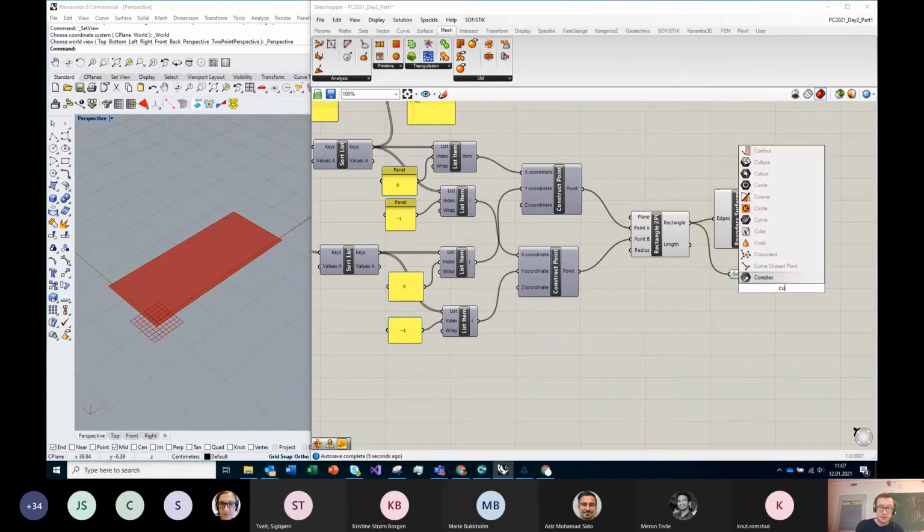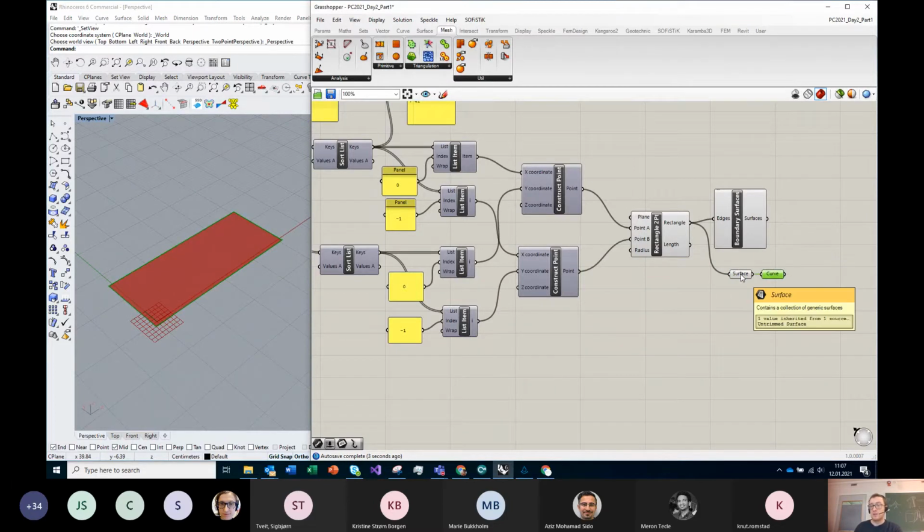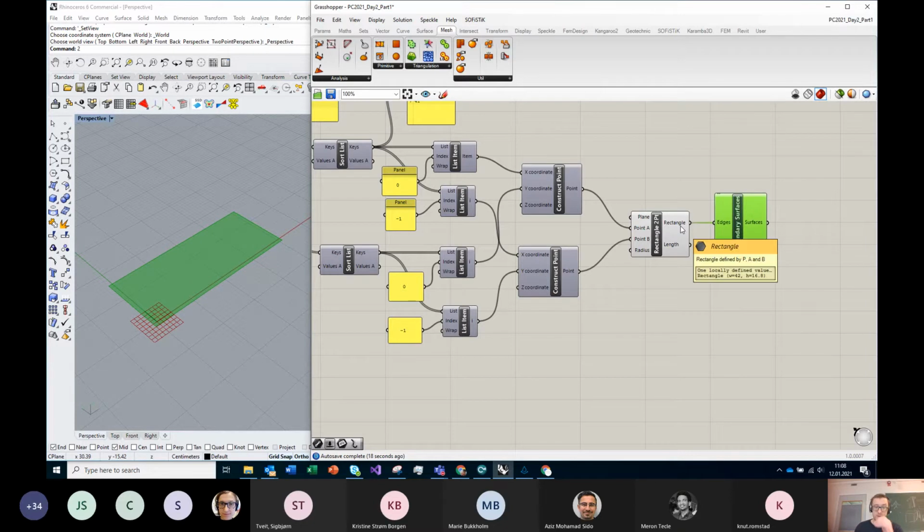It's working in two ways. If you have a surface, you could theoretically change it into a curve. But this works very well only for untrimmed surfaces like rectangles and simple shapes. With more complicated shapes, it doesn't work so easily. So I recommend most of you use boundary surface if you have elements. Okay, so we have boundary surface.